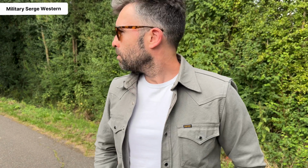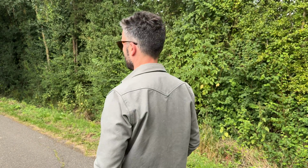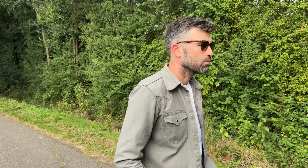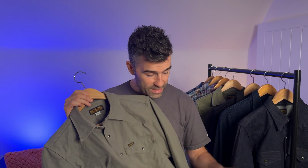Right, so next up is another one of my favorites. I've had this for quite a while, probably like a year, 2 years. This is a military Serge Western. This is the IHSH 235 GRY, so gray. Most people get this in the olive drab. This is the one you pretty much see everyone having, the olive drab. I got it in the gray just to be different. What I would say, it's my first and only ever military Serge Western, and man, this fabric is a tough beast of a fabric.